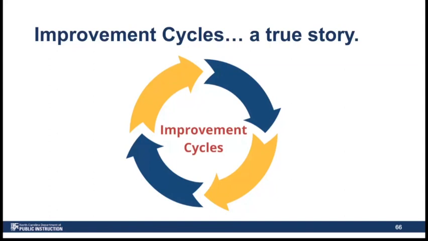But what we did is we collaborated. We went to leadership at the district level because they could make that adjustment. And of course, it was a procedure. They had to get approval, board approval and whatnot. But we were able to adjust schedules at each of our schools to ensure that we didn't hit that barrier. That's an example of an improvement cycle.